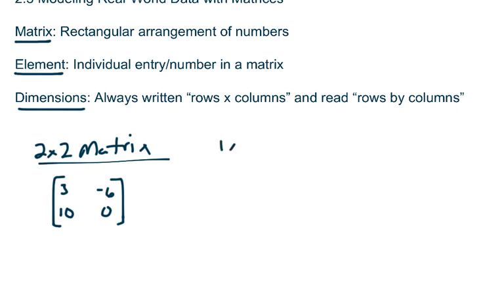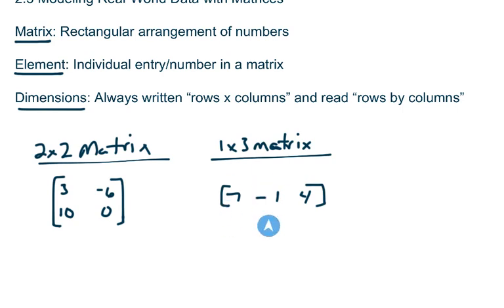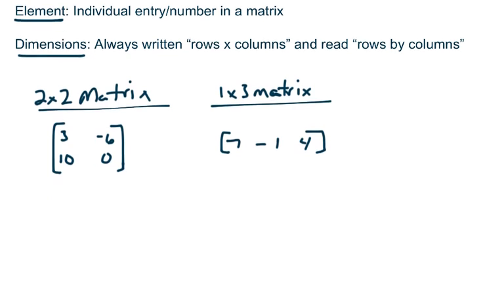We could have a 1 by 3 matrix. A 1 by 3 matrix might look like this. So we have one row with 3 columns in it. One row, something like 7, -1, and 4. That would be a 1 by 3 because we have one row and 3 columns. It's not how many are in the row. This is not a 3 by 1 matrix. A 3 by 1 would look the other way around. It would be a 1, 2, 3. It'd be a vertical one, where this one's horizontal.